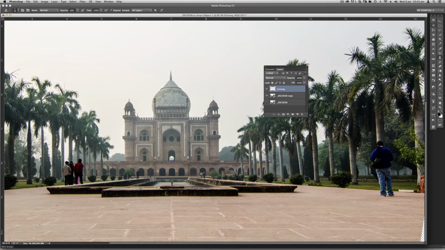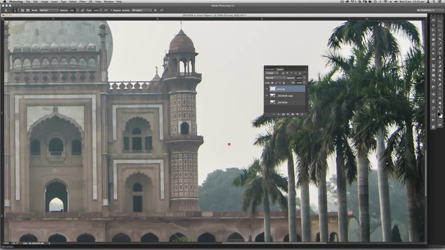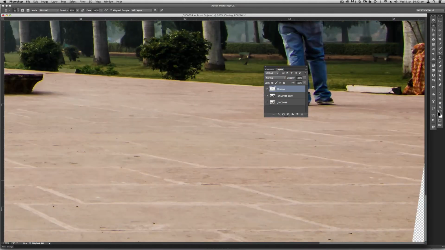This side, select the clone tool by pressing S and then clone it.